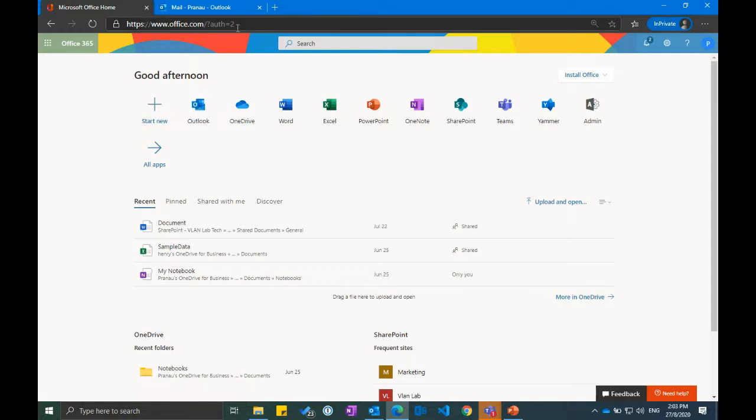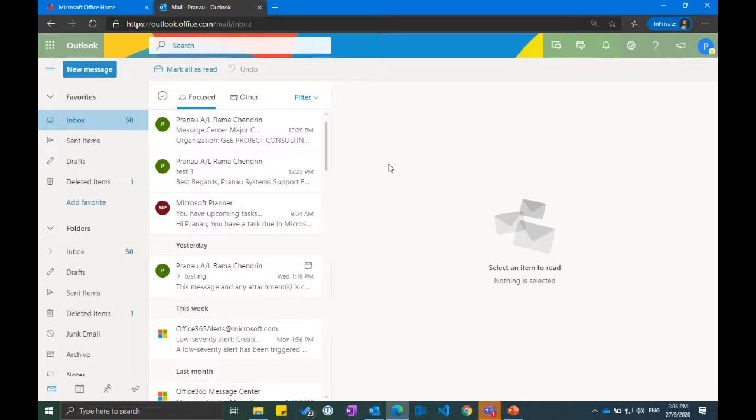The moment you log into that page, you're going to see all these web-based applications on your Office 365. It depends on what licenses you have been assigned, and you may have more applications visible on this page. Before I start this demo, let me explain a bit what is the Outlook client and what is Outlook webmail. The current one you are looking at is web-based. When you click on Outlook, it opens something like this. This is called Outlook webmail, where you open Outlook from the web browser.